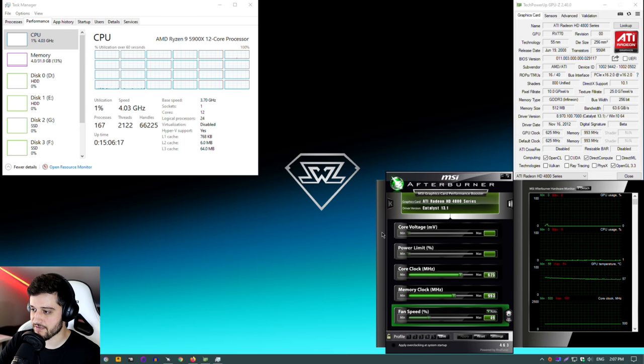Let's test it out, shall we? And here we go. We're now in the desktop. Drivers are installed and everything, of course. By the way, I had to install the 4870 drivers in this card because there are no 4850 drivers. It's super weird. I don't know.